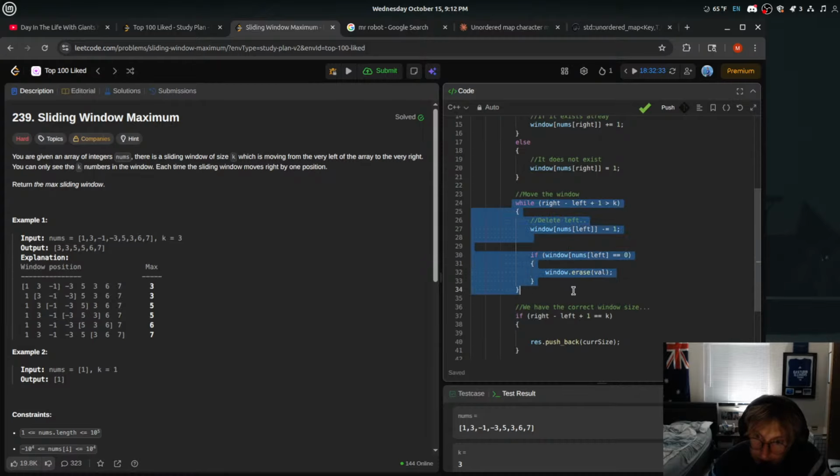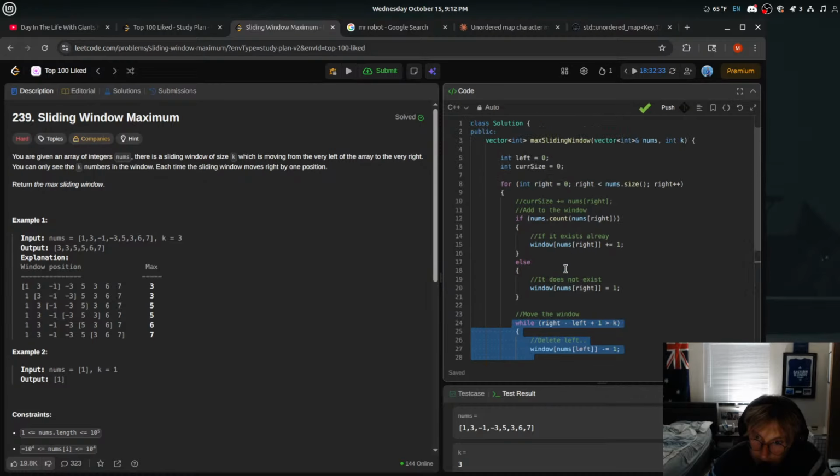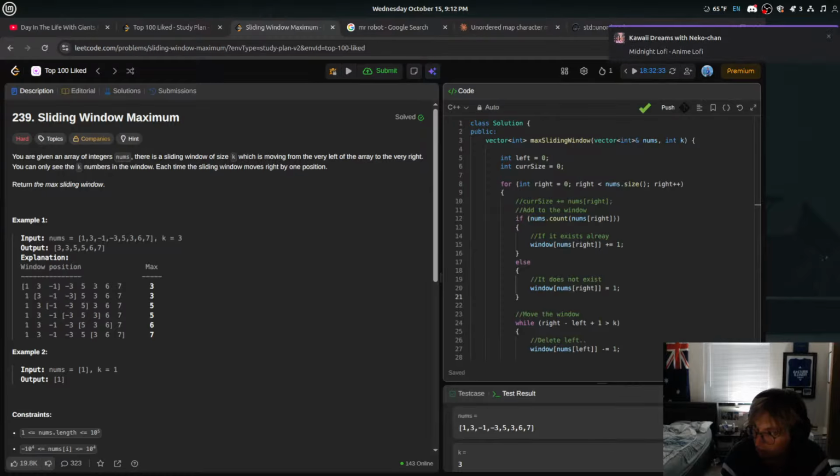This here allows us to keep the window, right? I don't even think we need this here. I think in C++ it just automatically handles it even if it does not exist.